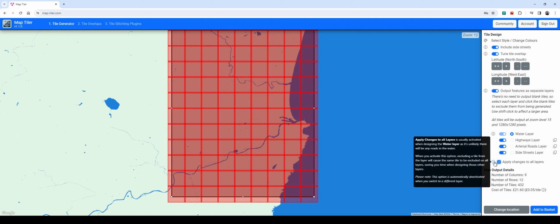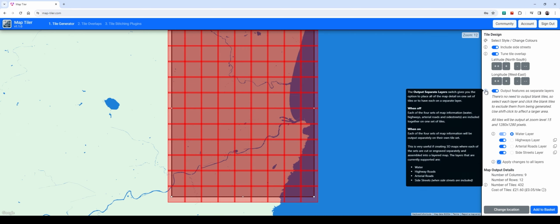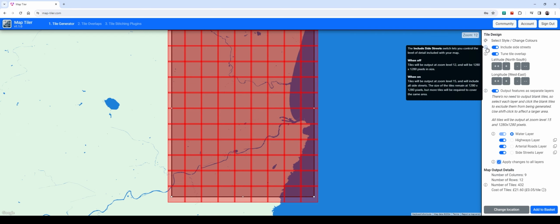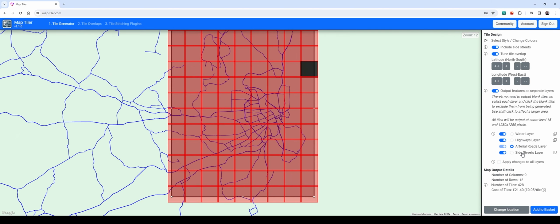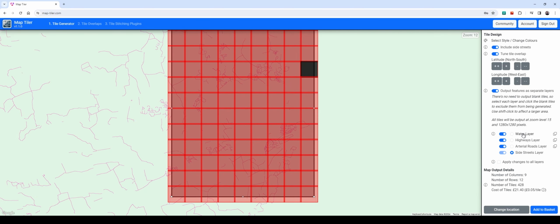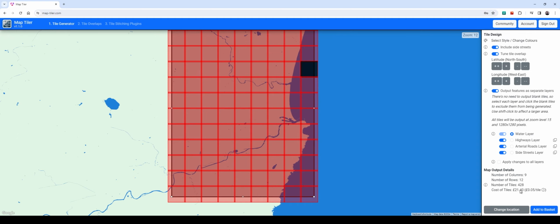As with all the options in these areas, there's plenty of help and description about what the actual option does. And you can see there's a lot of text for all of this. It gives you a lot of help on these things. So what that means is that when this feature is turned on, apply changes to all layers, when I tick a box, that same box on all the layers is also turned off. Okay, so what I'm going to do here is I'm going to repeat the process, right?